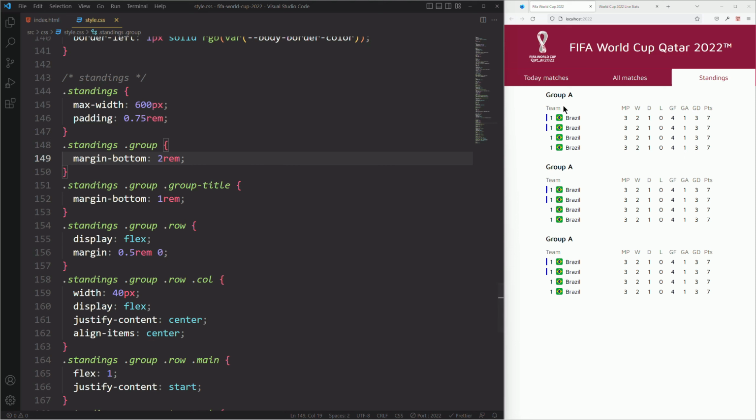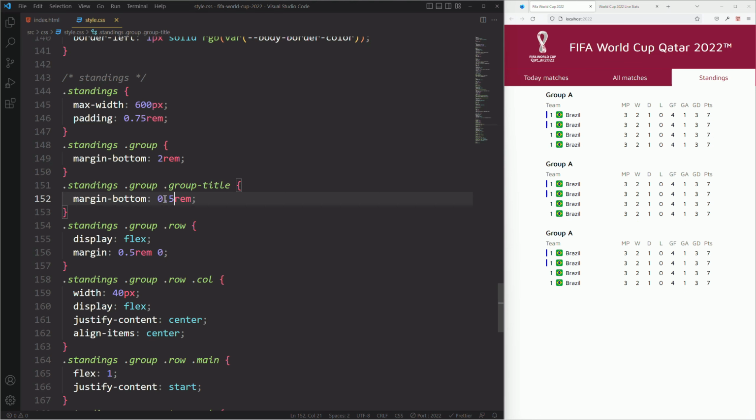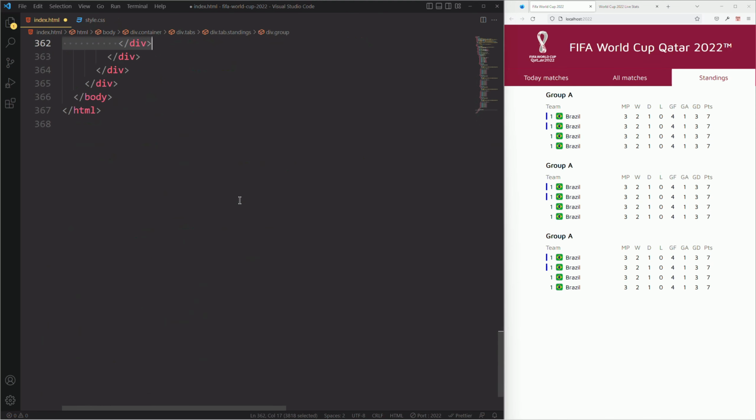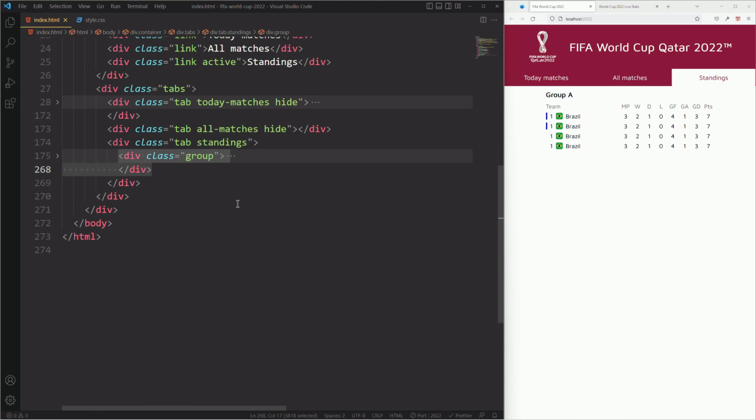And I guess there's lots of space here for the title. So let's just say 0.5 rems or 0.75 rems. Yeah, and that's it. Now let's go back here, remove those groups. And now it's time to go and use JavaScript to render the groups, today's matches and all matches.